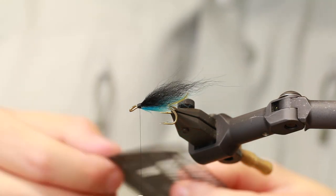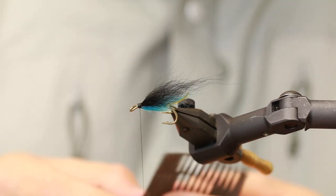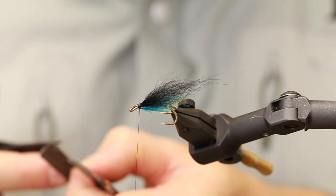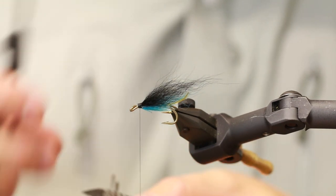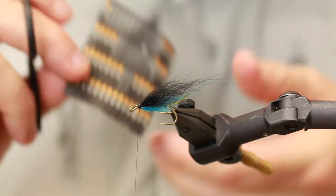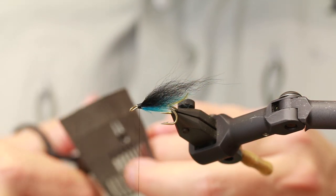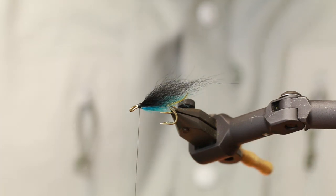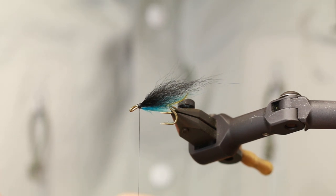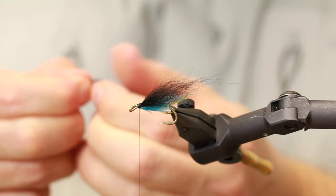Now all that's left is the jungle cock. I'm gonna go a bit further back here, just a couple of turns of the thread, to give the easiest way to do the jungle cock. For this I'm gonna use the Pro Sportfisher HD jungle cock. Those are the best fake jungle cocks around. If you have real jungle cock, you can of course use that, but they're so hard to come by these days, and almost impossible to get anywhere. So I use these artificial ones.